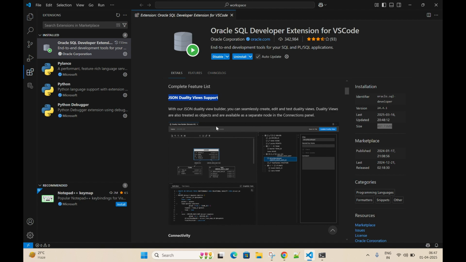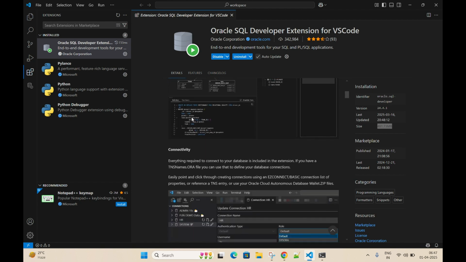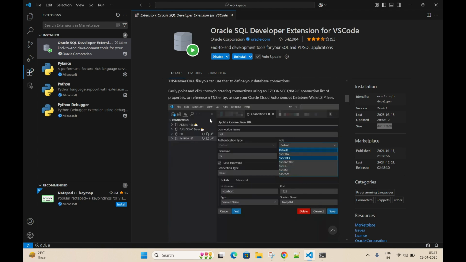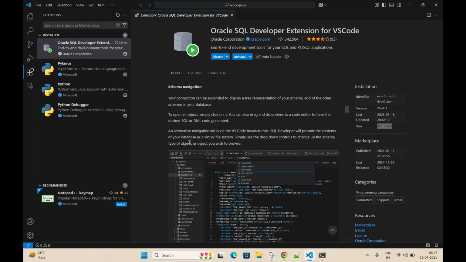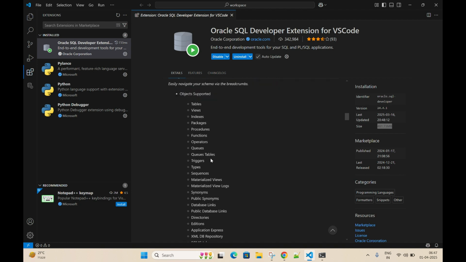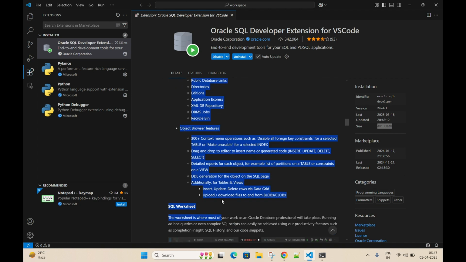JSON duality view is supported. If you are a developer, you know what those things are. Connectivity: it provides the same connectivity options as the separately installed SQL Developer. And here you can see schema navigation. You can navigate all the objects, and this many objects are supported by this extension.